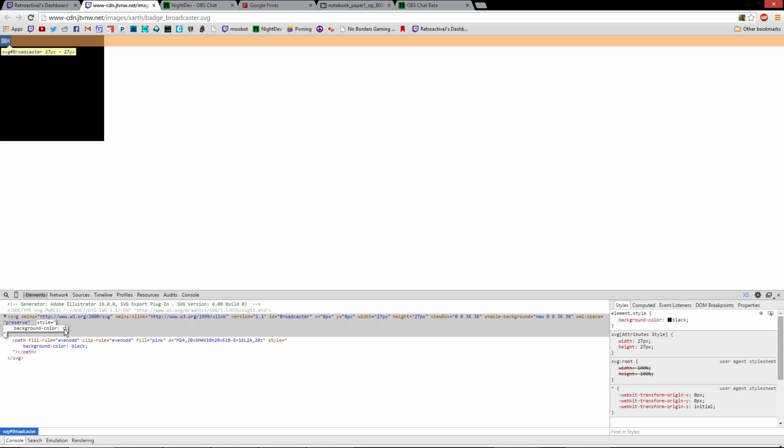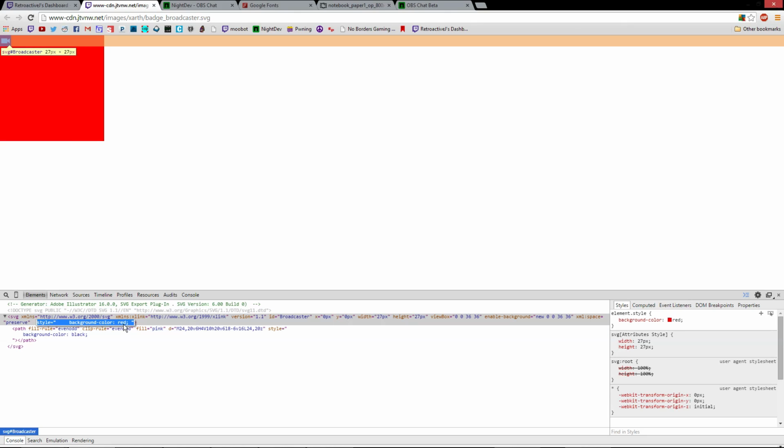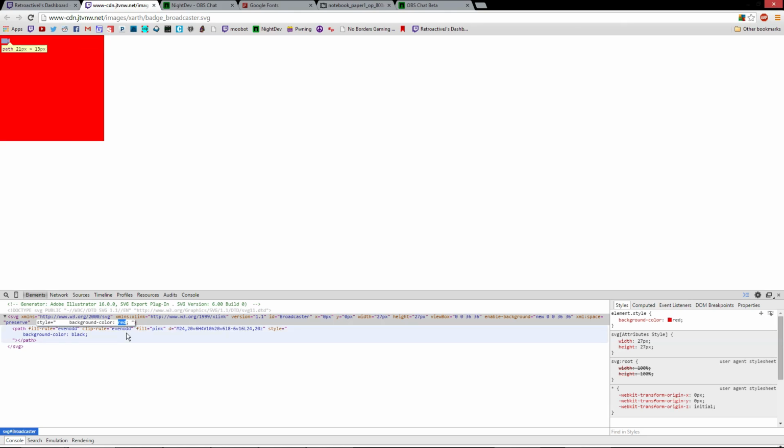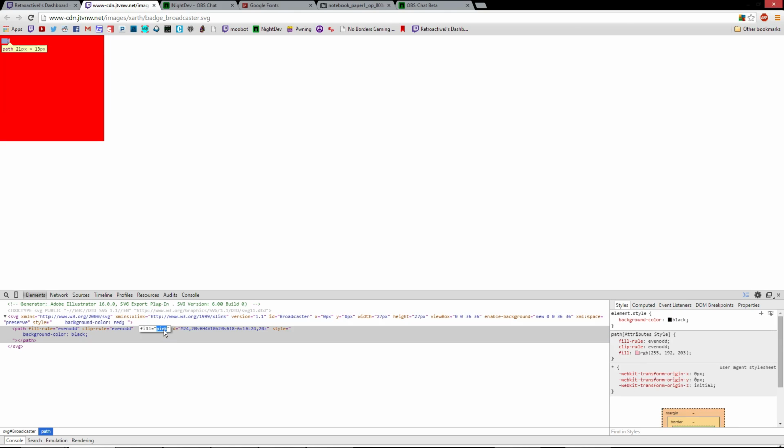Or if you want to use a red background, get it right here. If you want to use a gold background, or a gold fill, get it right here. Just basically edit it to the colors you want from here and get it to the size you want from here, and then copy and paste it into your image editing program.